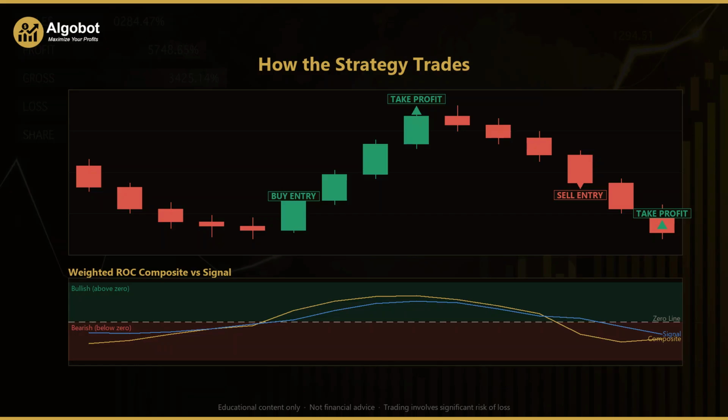Step back, and you can see the rhythm of the whole approach. The strategy waits for momentum to genuinely turn, confirmed by both a crossover and a zero line. Then it defines its risk with the average true range and manages the trade with a one-directional trailing stop. It is deliberately patient around the flat zero line, which is exactly where weaker signals tend to appear. Of course, not every signal in real trading resolves this cleanly, and losses are a normal part of any strategy.